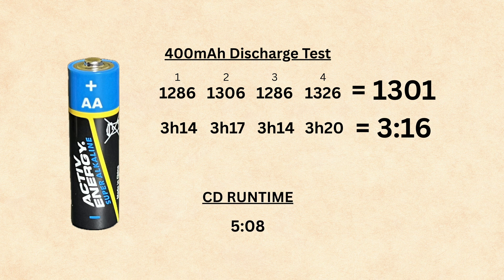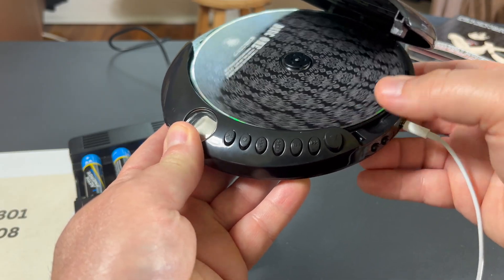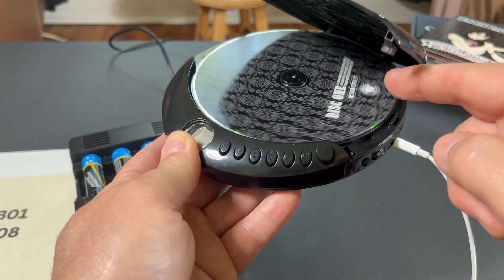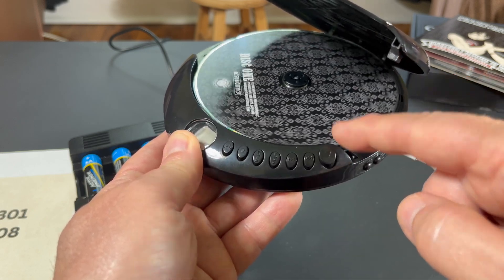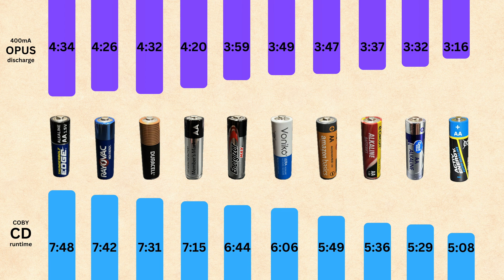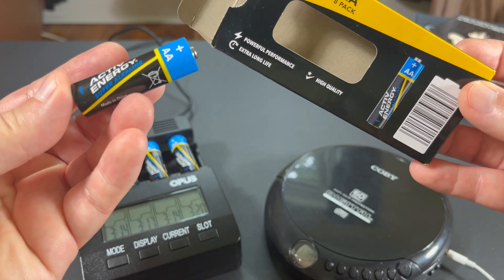How long did that take to extract? A meager three hours and 16 minutes. Even the CD runtime test didn't take a lot — five hours and eight minutes, though that could vary by about four minutes. I was listening to a four-minute song, walked out of the room, came back five minutes later and it had stopped. But either way, when I stack this up versus all the other batteries I've tested, you're going to see right where this falls: it's dead last — below the Great Value battery. Low by a good bit. I was hoping for MembersMark or better performance. I got lower than Great Value battery performance, and I wasn't happy with those.